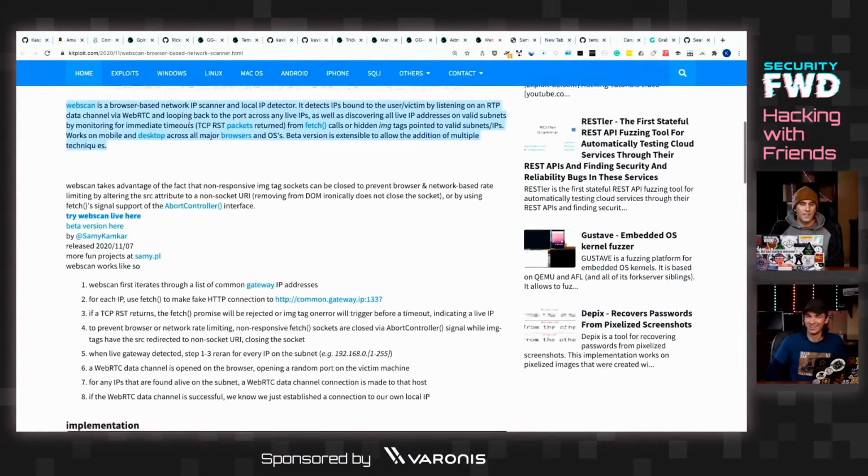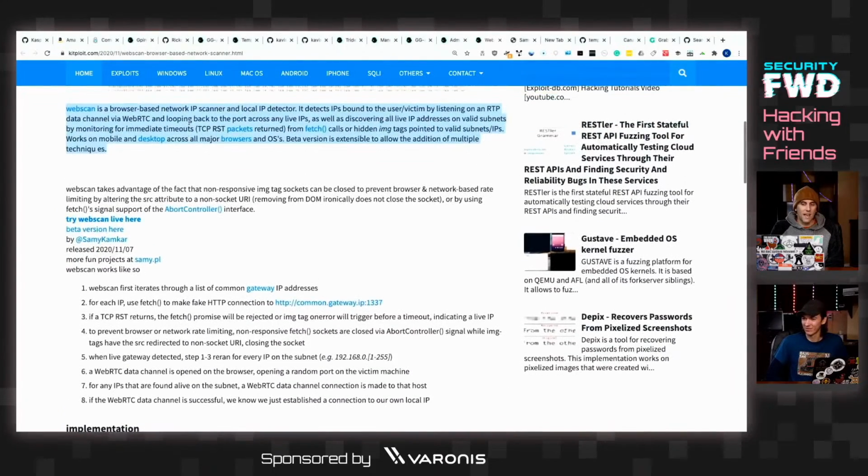But okay. So what this does is it basically allows you, from just a website, so let's say you're hosting a malicious website, to see all of the internal devices on someone's network. The way that routing typically works is that you have internal IP addresses that are created with network address translation. So basically you give yourself more addresses on your local network to get around the fact that we kind of ran out of IP addresses with IPv4. And what this is able to do is get through your router's firewall, open up a bunch of ports, and figure out what other devices on the network are available to be connected to.